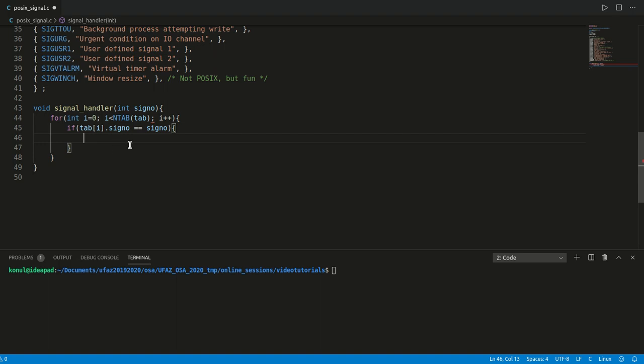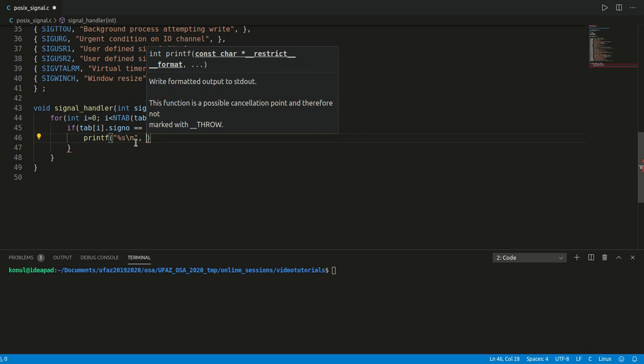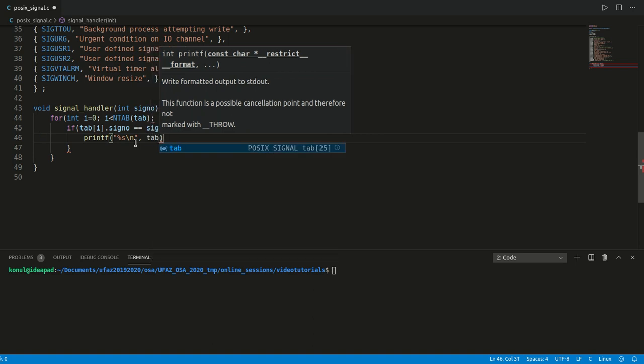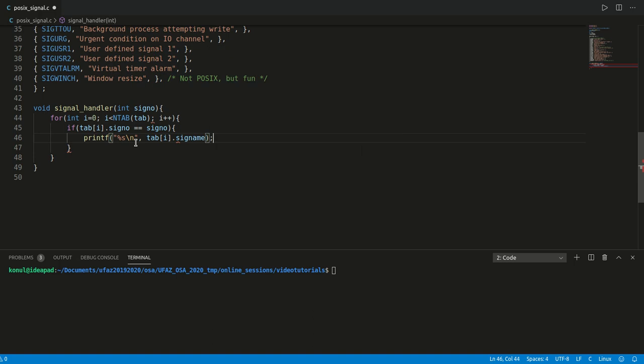If they are equal, I am gonna print out its name, which is a string here, and it is tab i dot signal name. Okay, now I have a warning here.